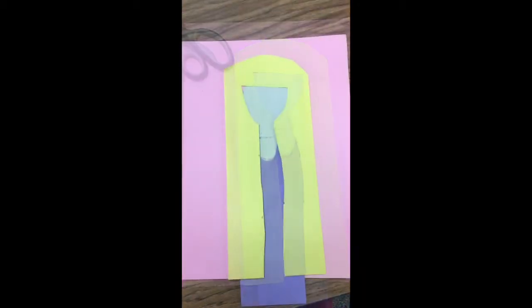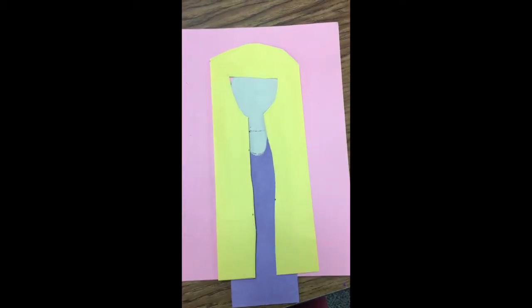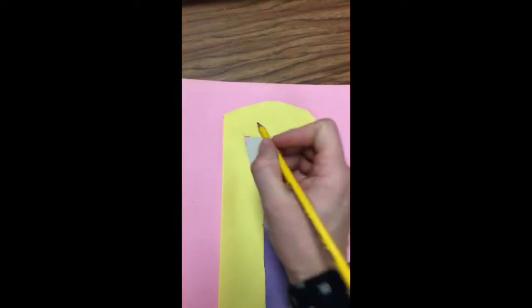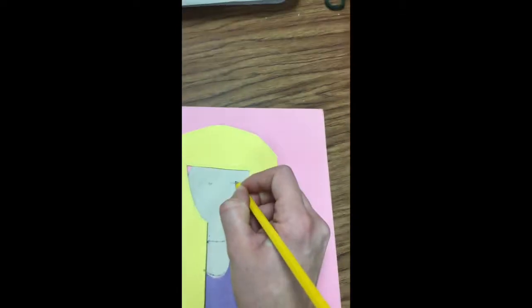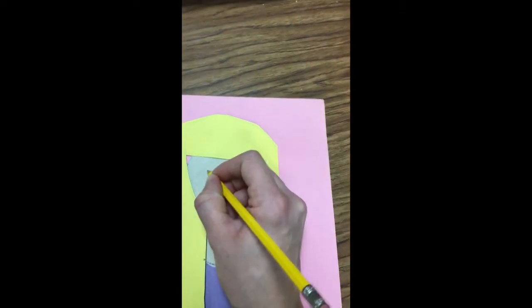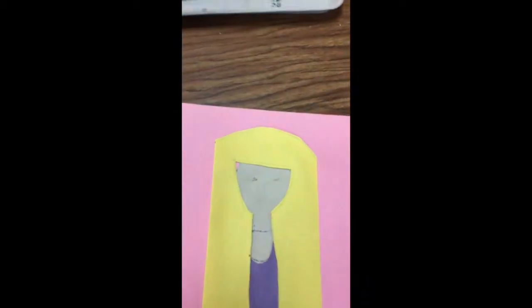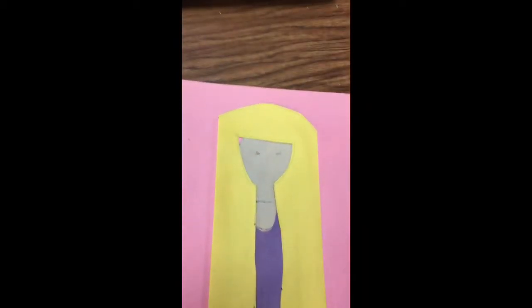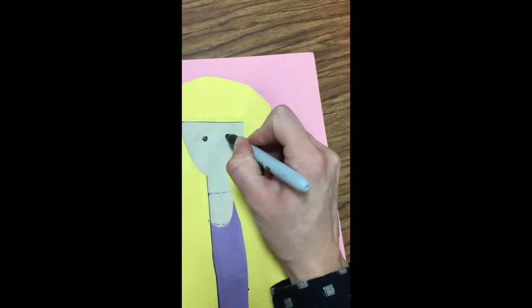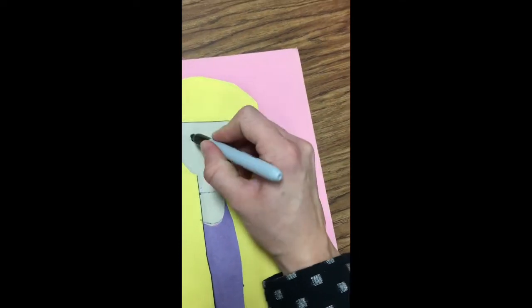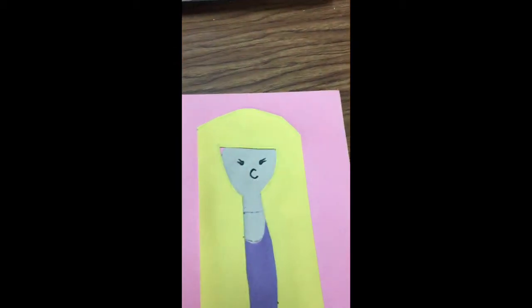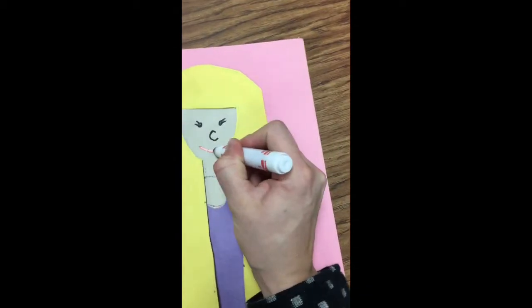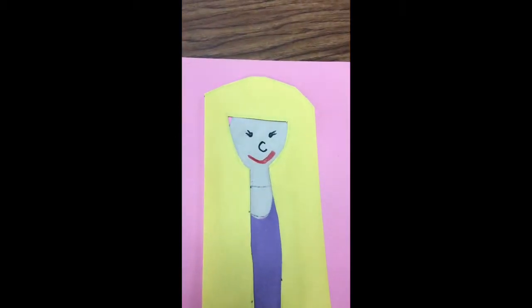Ta-da! Now, while I'm waiting for my yarn, I can add some details to my Rapunzel with my pencil or something from the Red Bin. I'm going to add some eyeballs, and maybe on her eyeballs I'm going to give her some eyelashes. I might even use my Sharpie to make it look even darker. I'm going to give her a nose, and I'm going to use a red marker to make some really pretty lips. There's my Rapunzel's face.